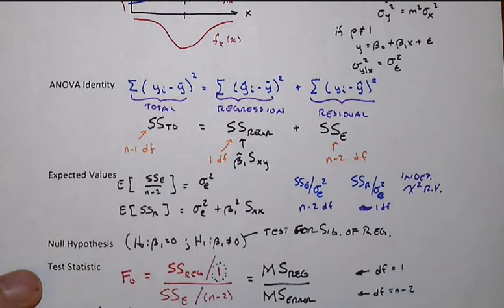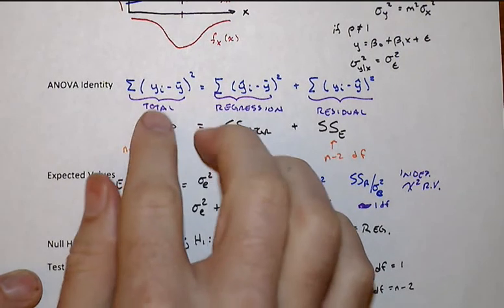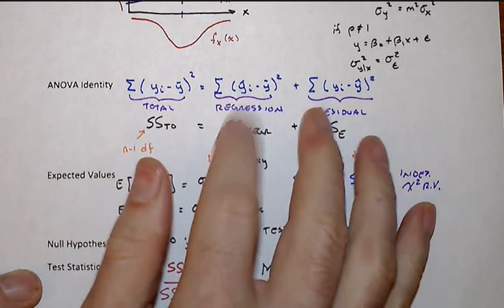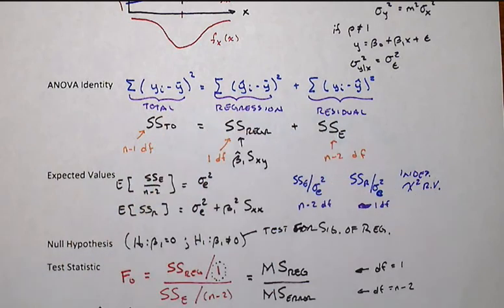And we'll also be looking at a similar kind of identity, this idea that we're going to be breaking apart variation, and keeping track of that is going to be important and crucial as we head on down the path into another whole concept called analysis of variance. And that's all about designing experiments, for instance.